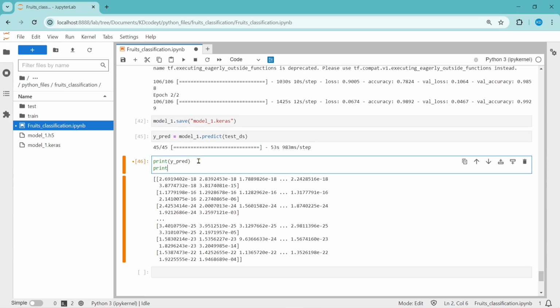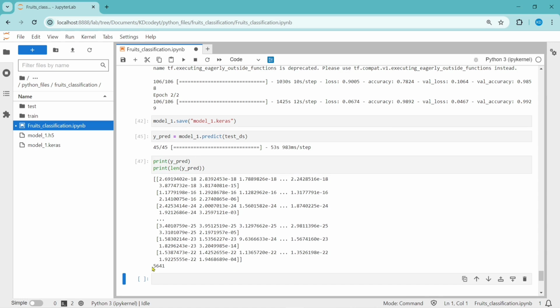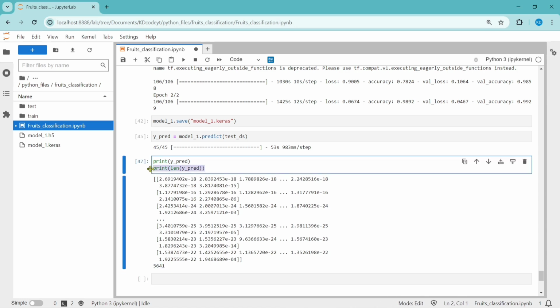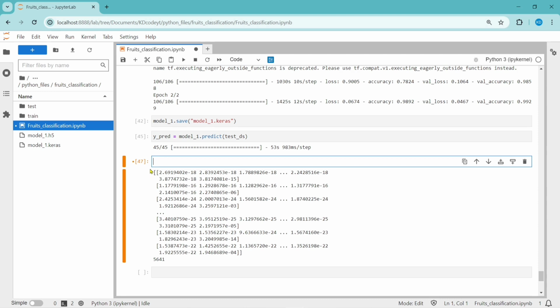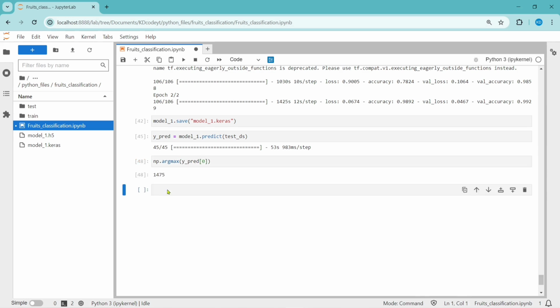Let's print the length also. So it is having 5641 test images, right? So let's consider the first one, first index. Let's print the maximum index value in the first predicted one. It is 1475.